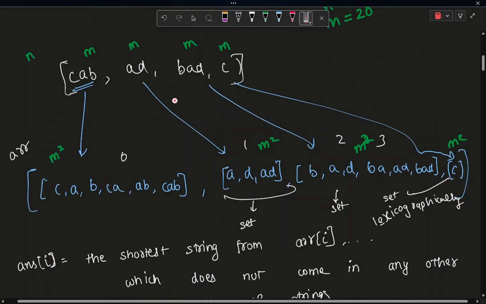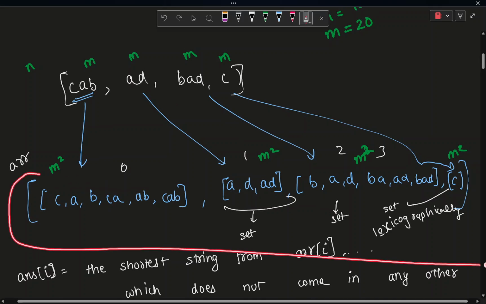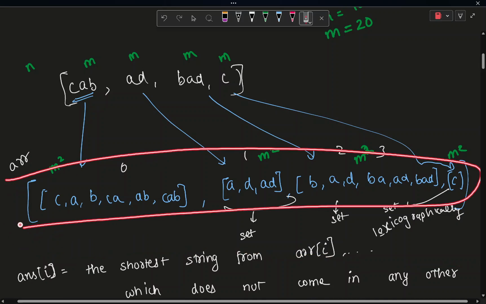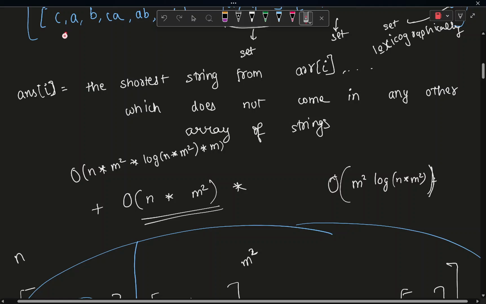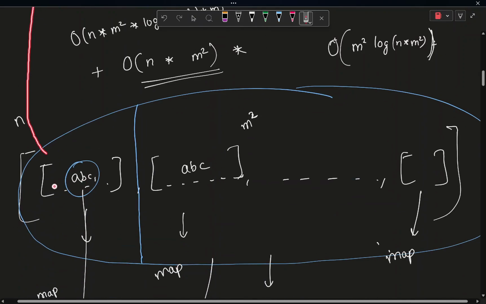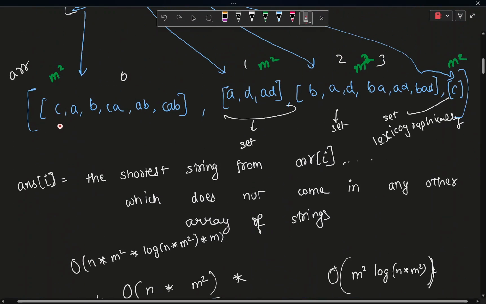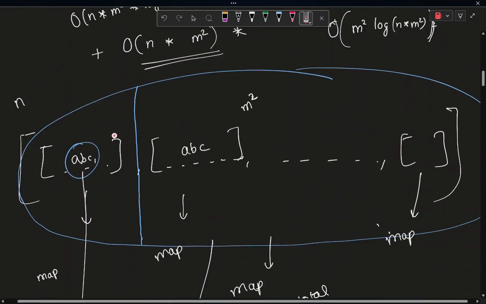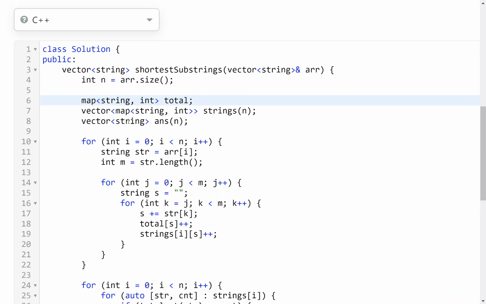So instead of creating this array explicitly, you can just ignore it and create the stuff which you require from it. From this array, you just required a map. So instead of putting all the strings inside an array and then putting them inside a map, why don't I just directly put them inside a map? I know that's what I can do, and that's what I have done.